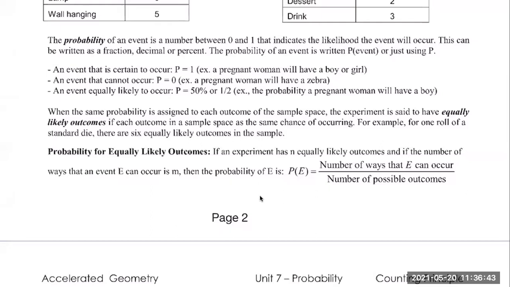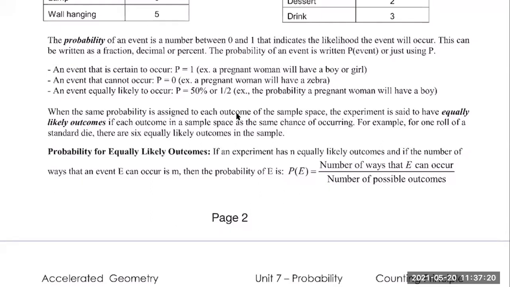In the event that a pregnant woman has a baby, here's an example. There's 100% probability, or p equals 1, that the lady has a boy or a girl. No, that's arguable. I feel like nowadays there's not just being black or white about it. But it's going to be a boy or it's going to be a girl. That's 100% probability. We're going to talk about that situation a little bit more. What's the chance that that pregnant woman is going to have a zebra?